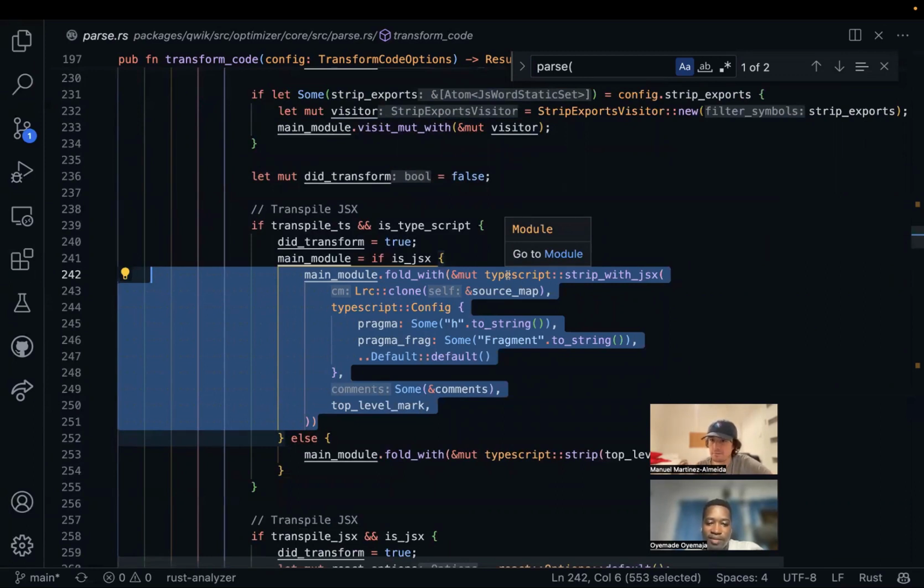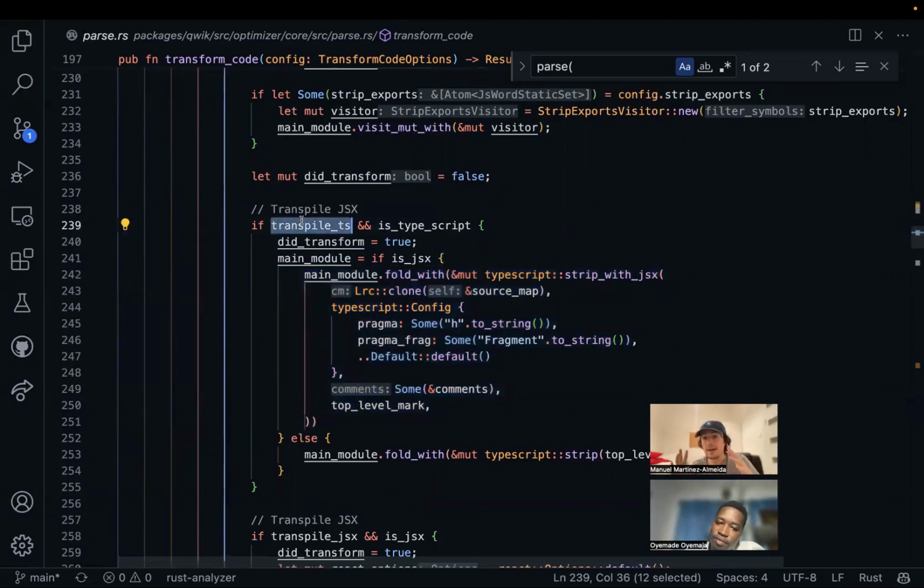If you don't enable it, the optimizer of Qwik can actually process TypeScript and emit TypeScript. That's super cool because we can do transformations without losing the types. But if you enable it, we will remove the types. That's the first thing we do before anything else.